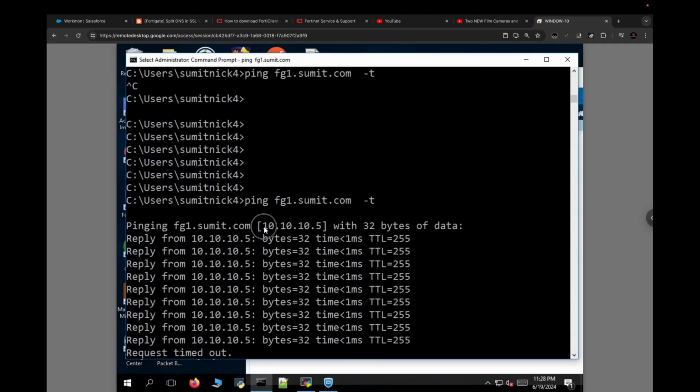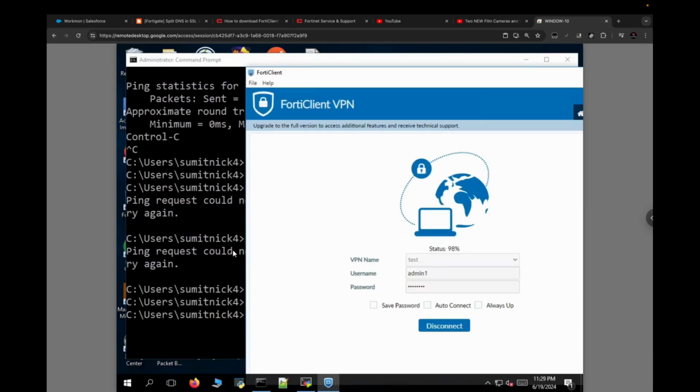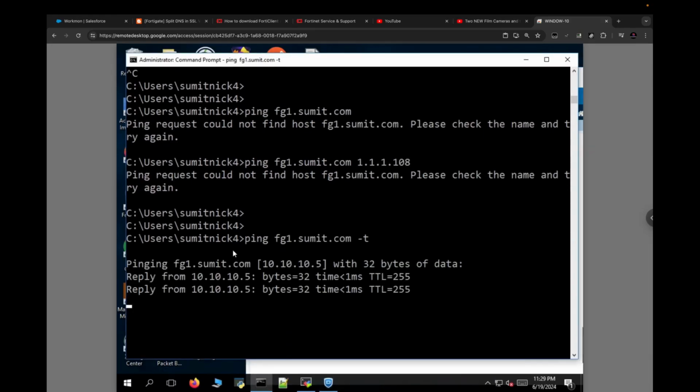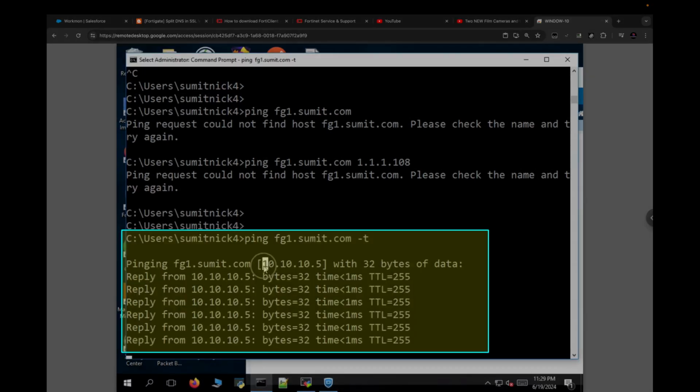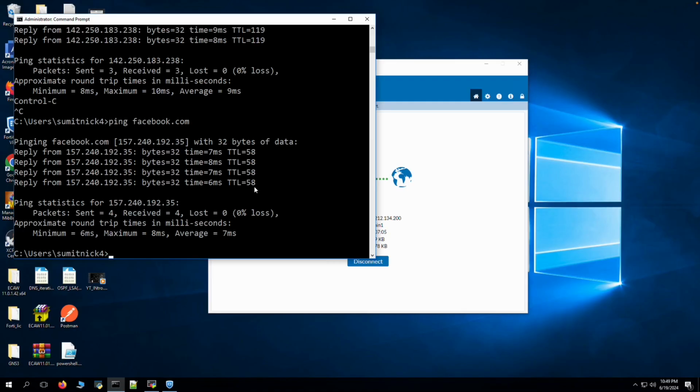If it is getting resolved, you will see the IP address. Now you can see as soon as I established the tunnel, the ping started working, and the DNS query is getting answered by 1.1.1.108. So that's all in this particular split DNS over SSL tunnel.